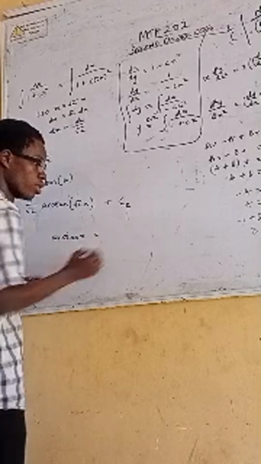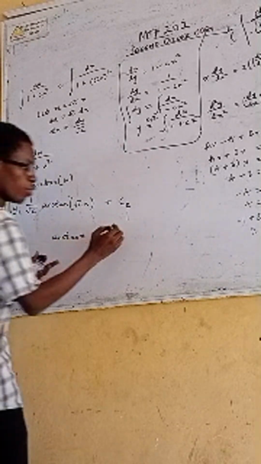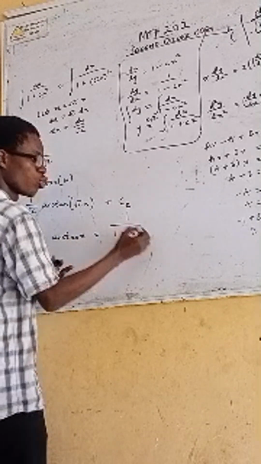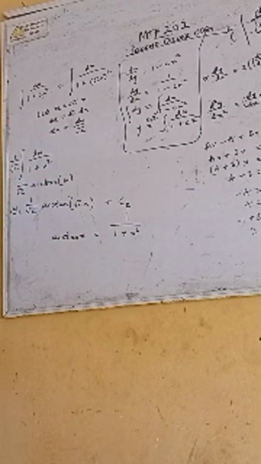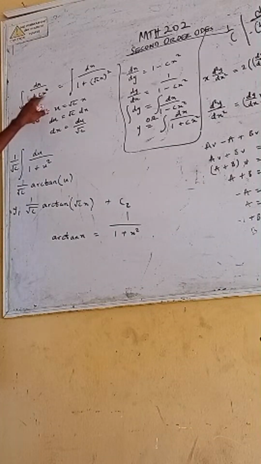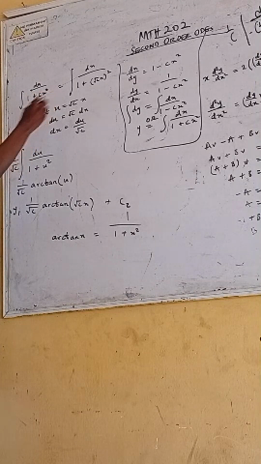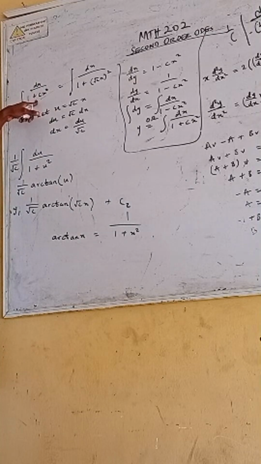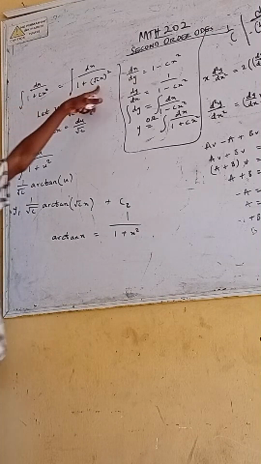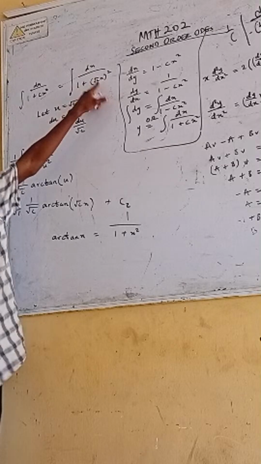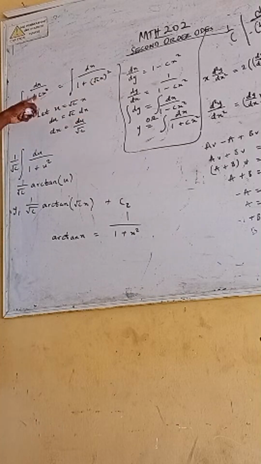Arctan x is also, if we differentiate arctan, 1 over 1 plus x squared. So what I wanted to do here is to make this thing a perfect square, the square of something. Since this one is a square already, make this c also in the form of a square, that would be c squared. If I open this bracket, it is the same thing as this. Do you get what I'm saying?